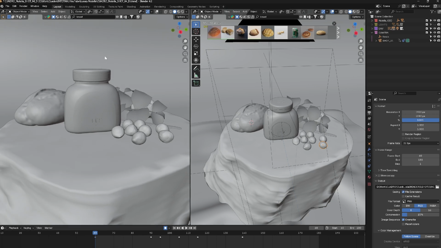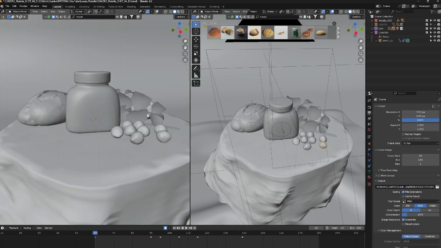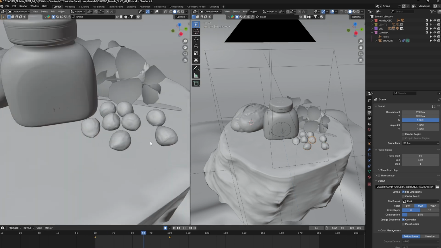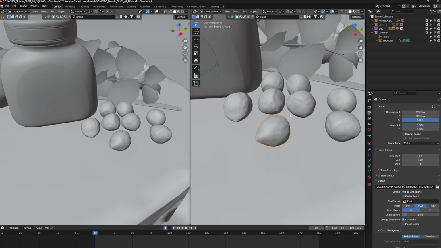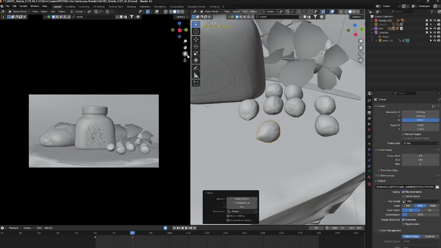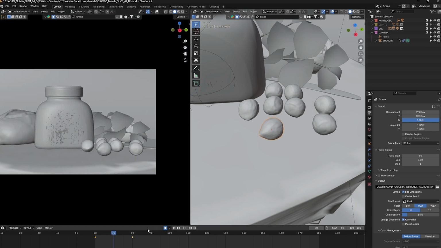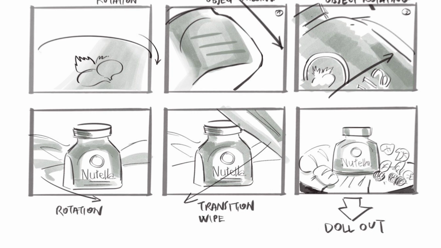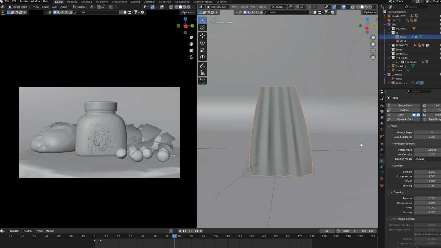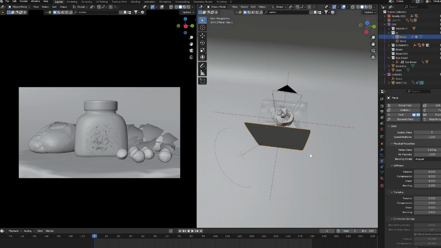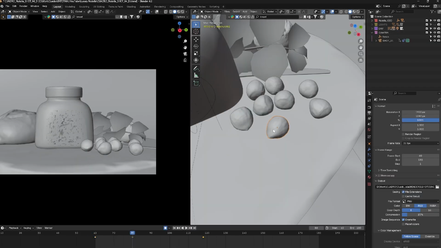And yeah, the animation for most of the scenes for our luxury Nutella are very easy and straightforward. The last shot had the most moving elements, and for example, the assets we downloaded from Blenderkit, I added some subtle animation to kind of add some dynamic movements. And again, based on our storyboard, this is where your storyboard usually comes in really handy, when you start doing your animation and shots. We know that the start of the scene is a curtain swiping from screen right to screen left, and we don't want our scene to look flat, so I added some movements to the smaller elements in the scene.